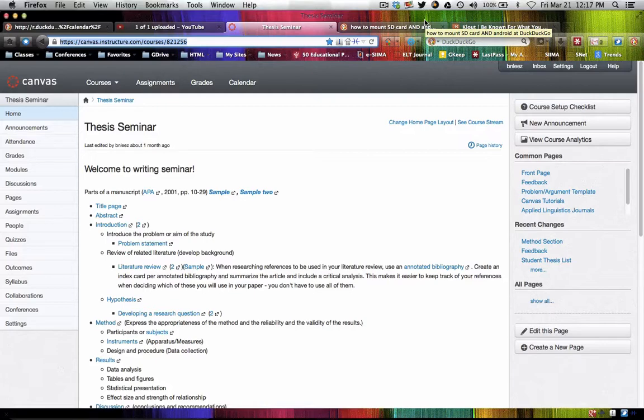Now, a book can be written by one author or one set of authors, and a book can have different chapters, but it's all written by one author. That's one example. Or you could have a book that is edited by some authors but consists of chapters written by various authors. A book that has different authors will have chapters, and it will be a published book. There'll be a publisher identified who publishes the book.